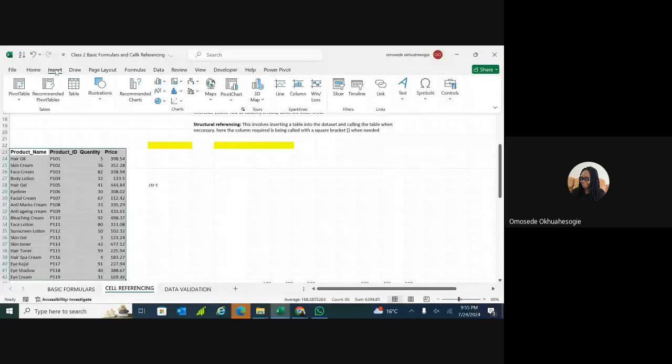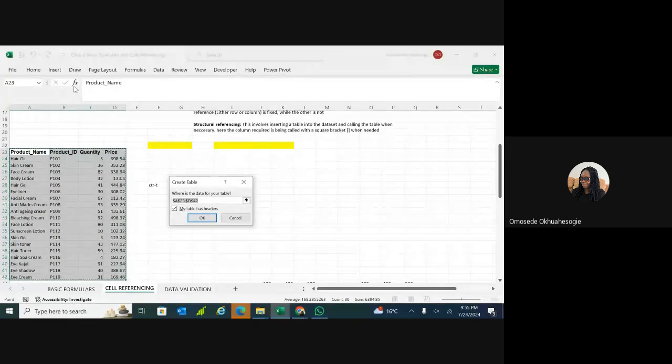Do you get? I'm at the Insert tab now. Then in that Insert tab, I'm going to go to Table. So I want to insert a table into this range of cells. So I'll click enter. So it gave me this. Here now it's just showing where you selected. That is the place you selected.